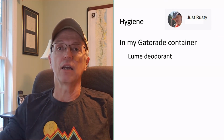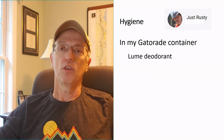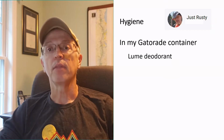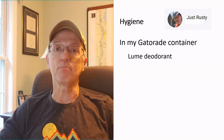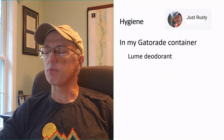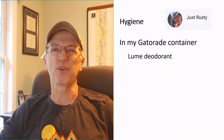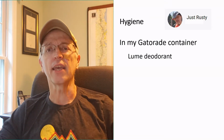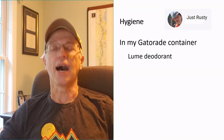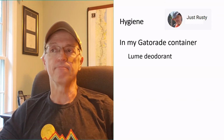Basically, you start out clean after a shower or whatever, you put a little bit of this stuff in certain key parts of your body, and every day just keep doing that. I wasn't quite using it right, and it's very hard to tell if it's working because it's hard to smell yourself, but I'm going to keep trying it, and hopefully that'll at least cut down on the hiker smell that we all fall victim to.